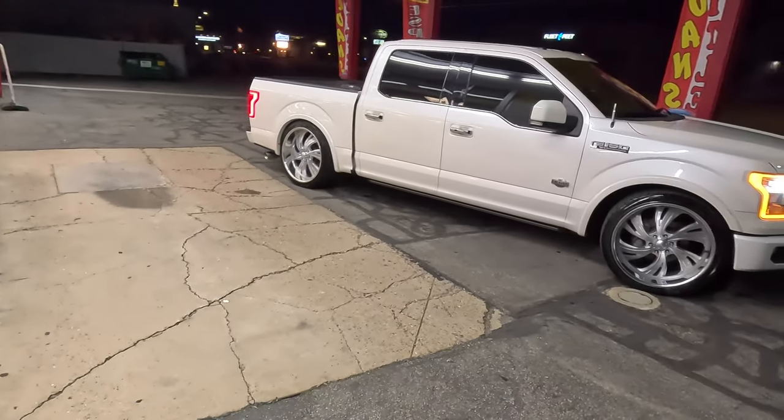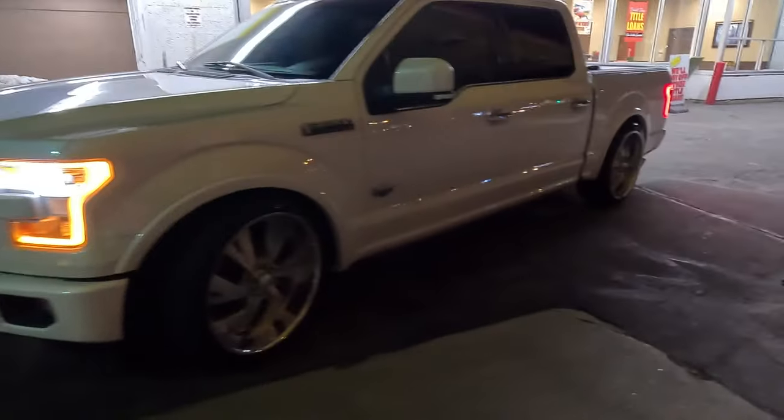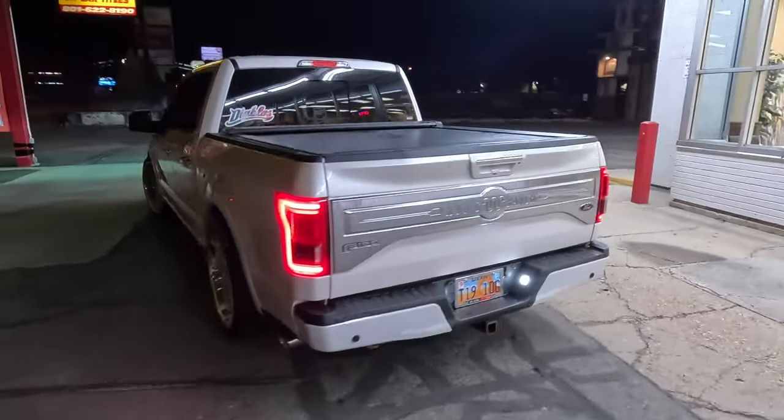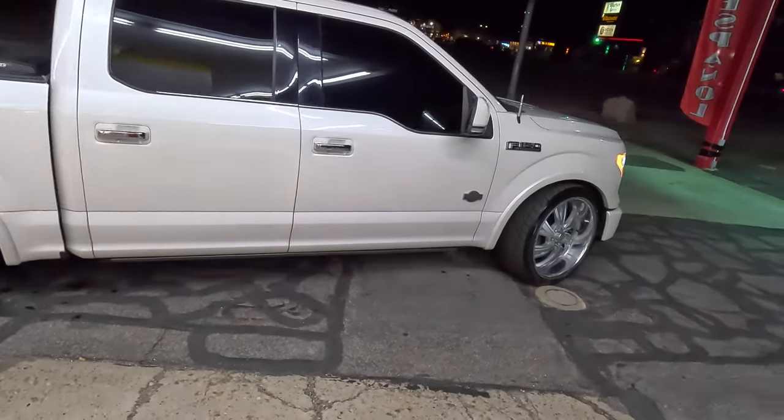All right guys, I just pulled over here where there was okay lighting just so I can show you guys the truck. I cleaned her — not like a full detail, just a quick little wash — but guys, she looks fucking amazing. What do you guys think? The wheels really bring her out, and all that color match bumpers, it looks amazing. The lighting's really good here. Right now we're in the group chat trying to find out who's going to come out and cruise, because we're trying to get a group together and go cruise so I can get some video footage for you guys. We'll see what's up.